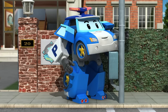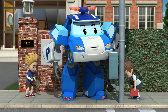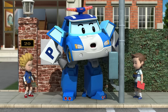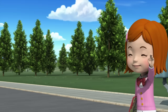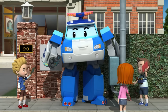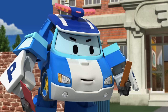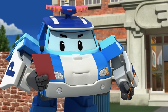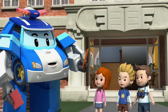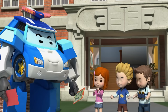Fixed it, Poli. Hooray! I won, Doug! Not by much. What are you doing here, boys? There's no school today. I can explain. We all had some homework. Homework? Well, you all did a great job of showing safe and dangerous ways to get around town. If we had a few more map makers like you, I might not have very much to do anymore. Thanks, Poli!